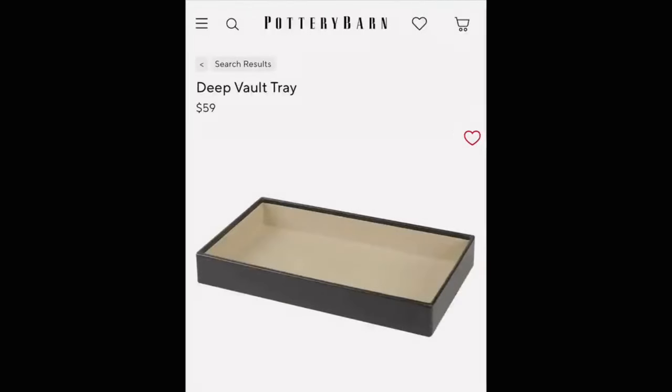Hello everyone and welcome back! I am so excited to share with you guys some DIY Dollar Tree and budget-friendly decor crafts. I love to share how you can make your home's boutique gorgeous on a budget — you don't have to break the bank to have a fabulous home. Without further ado, let's plug in those glue guns, get out your glitter and paint, and let's get to crafting!